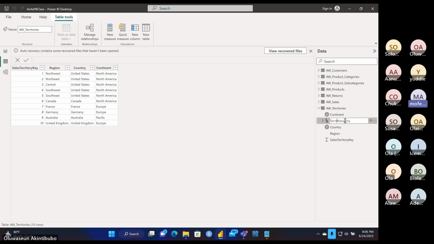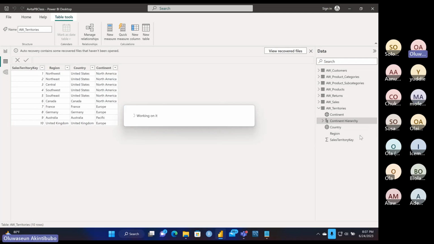So please, where are you writing that? I'm only seeing the table. I'm seeing Adventure Works territories. But where are you writing create in continent? I'm not seeing where you are doing. You can't see my far right? Can you see my cursor? Okay, now I've seen it. Yes. All right, awesome.